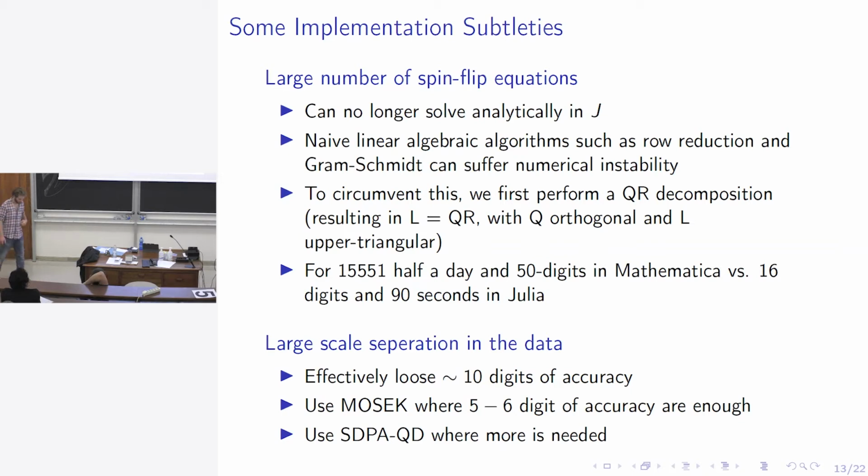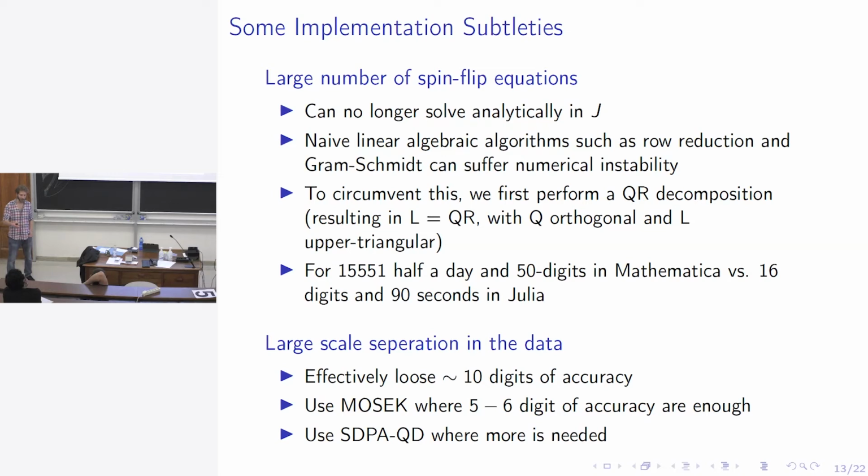And the first thing you might want to do is just do this in Mathematica. Okay, some of us are willing to not write code in Julia or Python. Some of us are willing to wait half a day and let Mathematica run. But actually what we found is not only is it much slower in Mathematica, also the algorithms that are used become very unstable numerically once you have a very, very large set of equations, and some of them also involve separations of scales when J is in certain sets of values. So instead of that, we use a QR decomposition.